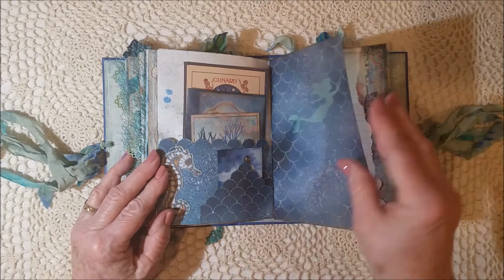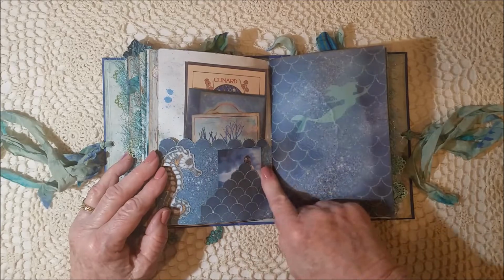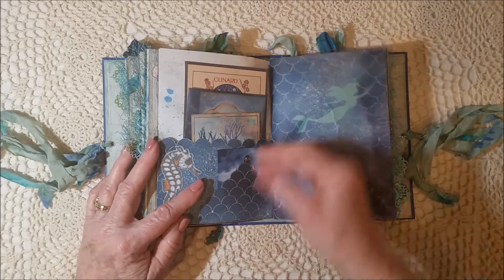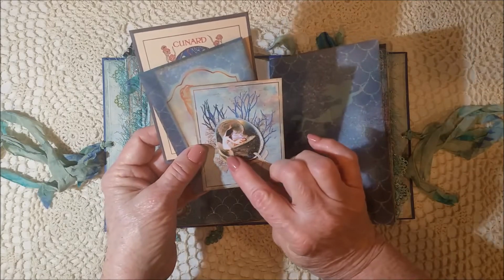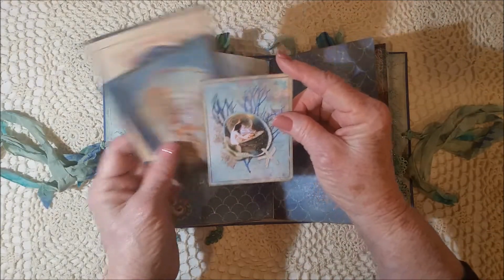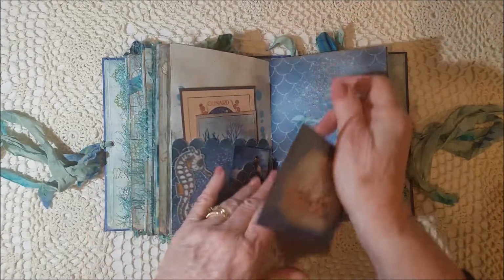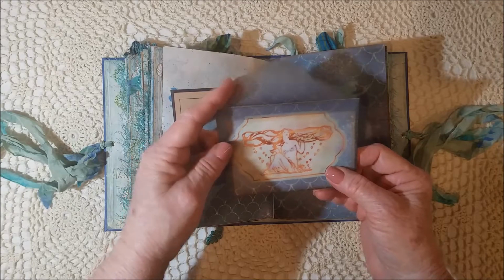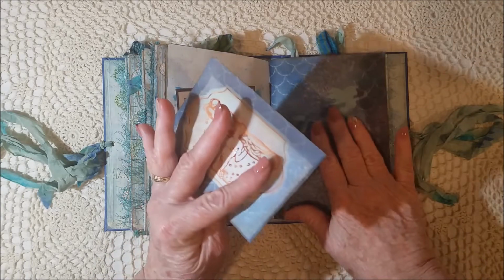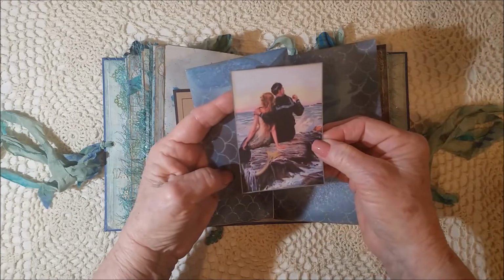Okay, there's a vellum page here with the mermaid on it. And then the same paper used over here, printed on 110-pound cardstock that I get from Walmart. There's an image from the kit with a mama mermaid and her little mermaid baby. And there's the Cunard line with the mermaid. It's an old shipping company ephemera. Here's an envelope that I created from some of these papers. It's in vellum. And inside, there's a sailor and his mermaid.